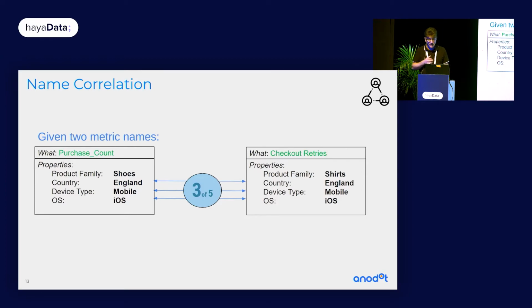Unlike in this toy example, the real metric can have tens of tokens in the metric name, and the total dictionary size can be tens of thousands of tokens. Hence, dimensionality reduction is applied here to have a fixed output vector size from this model. The good part about this approach is it's metadata based. We don't need to analyze actual metric data to use it, and it's easy to explain to the customer, but only if you have meaningful and consistent metric names in the system, which is also not always the case.